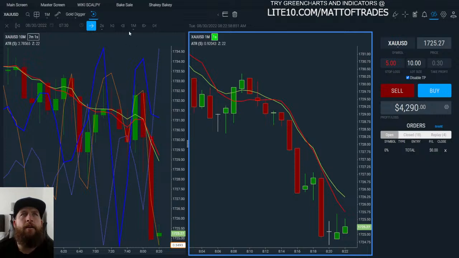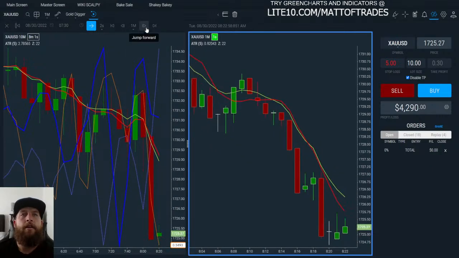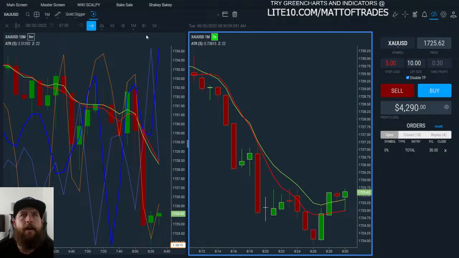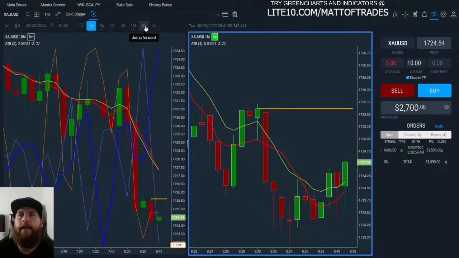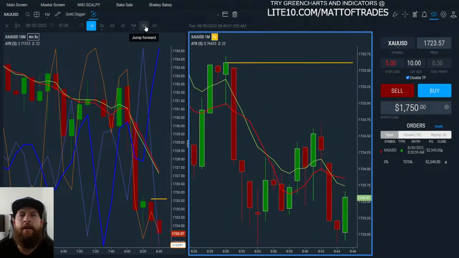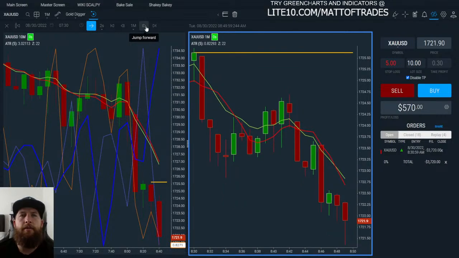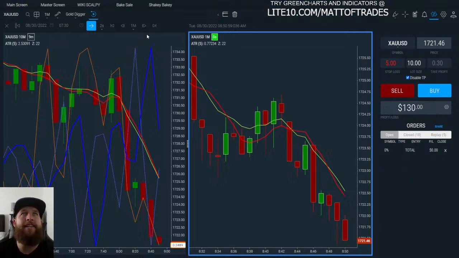Okay, so now our thick blue isn't pointing. In fact, I want to audit this. Okay, it still was. Okay, now it wants us to go up. Okay. Looks like we're probably gonna get stopped out here. Yeah. Oh man, and that just ate up all of our profits for that day, which stinks.